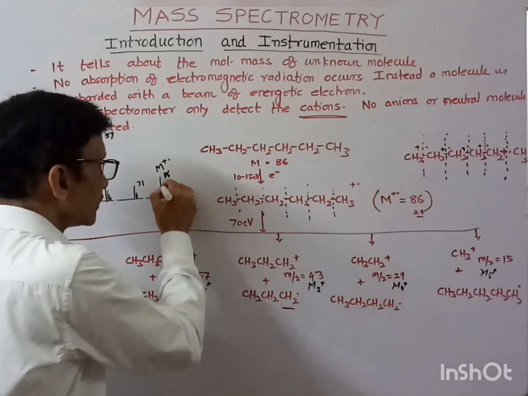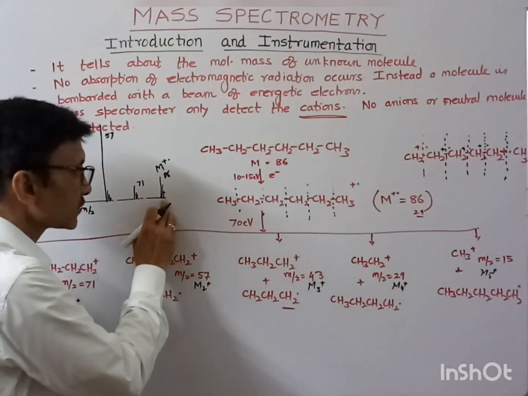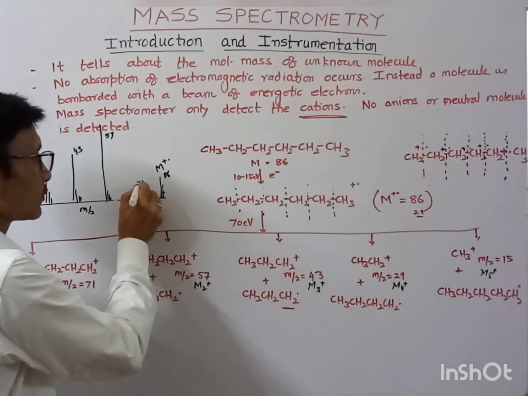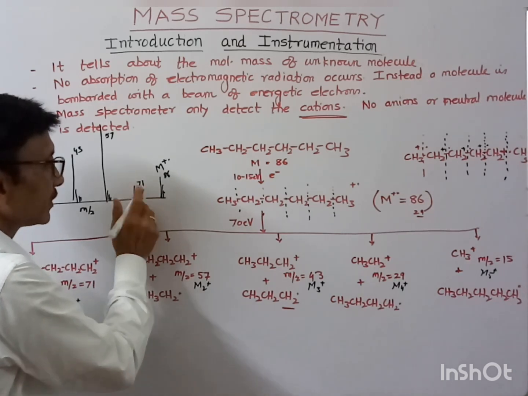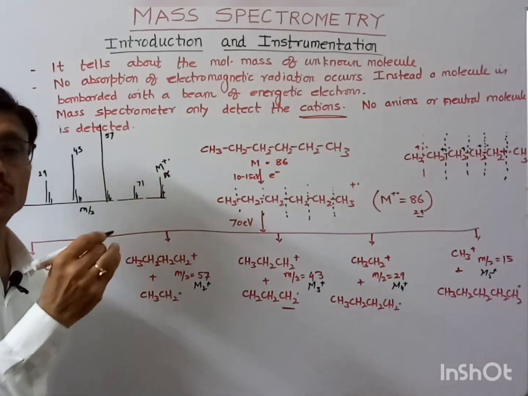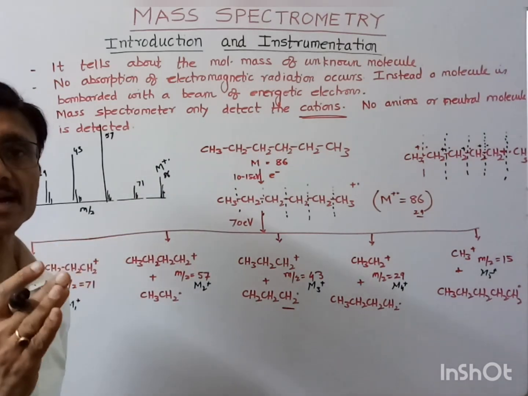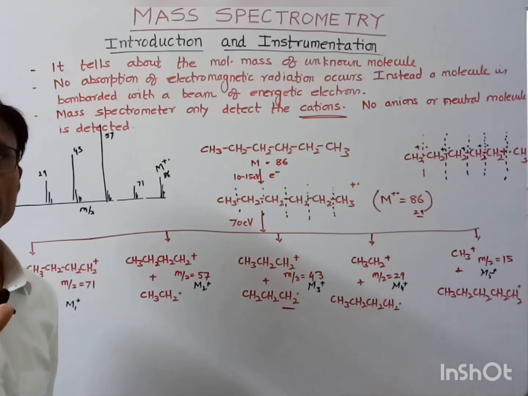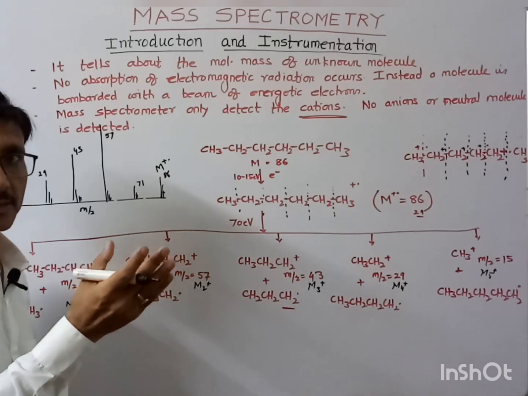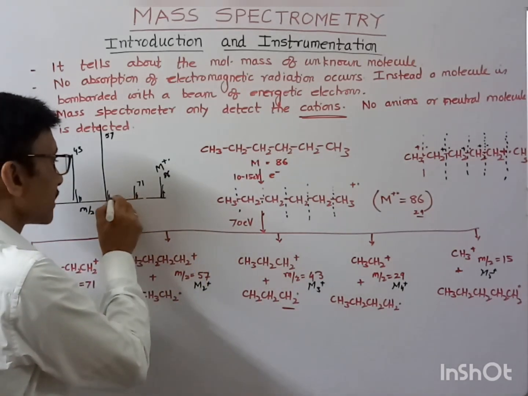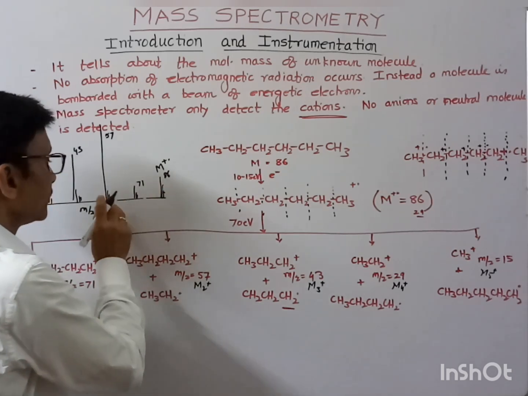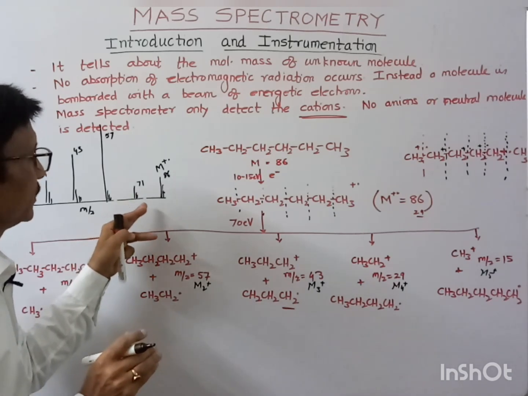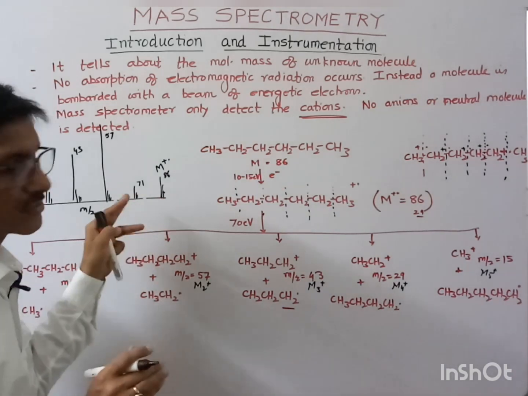So that's why the height of this isotopic peak will be very less in comparison to this one. In the same way, for suppose 71, another peak may appear at 72, which is the M+1 peak, that is the isotopic peak, and we know that the relative abundance of isotopes is very less in comparison to the main atoms. So that's why the relative abundance of these isotopic peaks is very less. Okay, so we are not mainly concerned with these isotopic peaks.